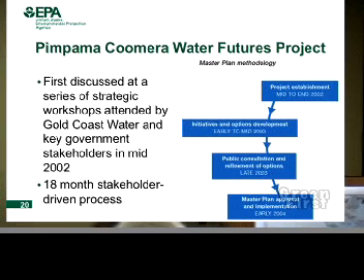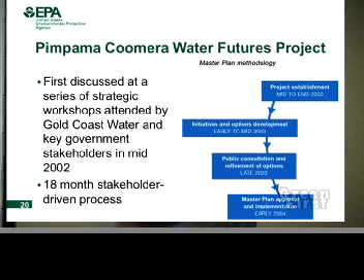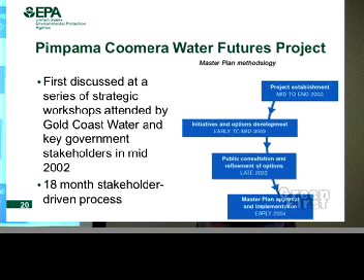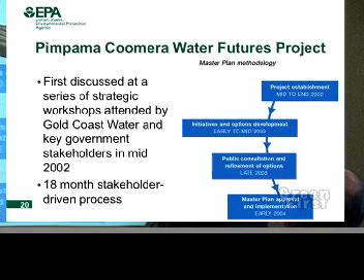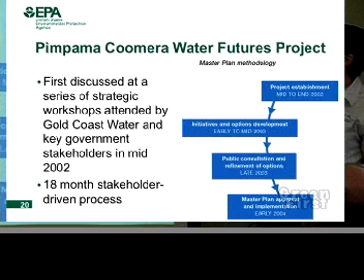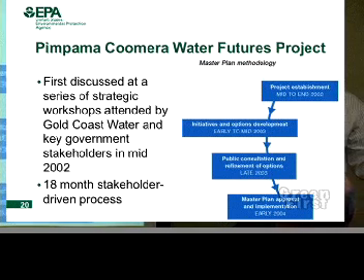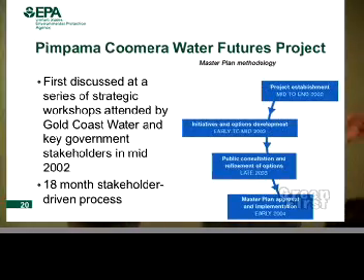In south of Brisbane, we worked with the first approach of this in the QMRA program, which is the Gold Coast. It's the most rapidly growing part of Australia. Just to give an example, they first sat down in a room in 2002 and established a planning group and stakeholder group. They had 18 months where about 20 people sat in this room periodically, chaired by an independent person, and the water utility people sat on the outside of the room and were only asked to speak when asked for specific technical components.